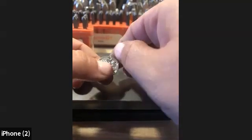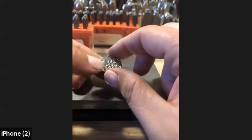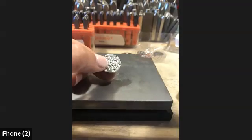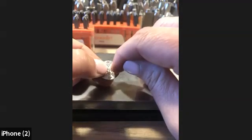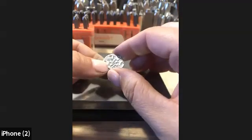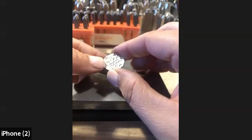So that's really pretty. If you have your sticker guide and it's caught in your impressions, you could take a head pin and just pull those right out. They come right out. You could even use an alcohol pad and it will come right out if you run an alcohol pad over it.